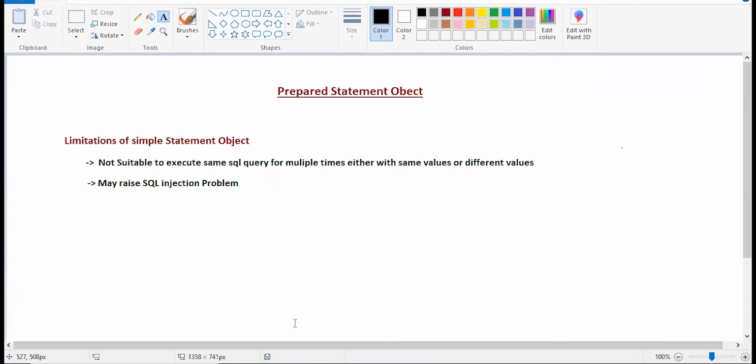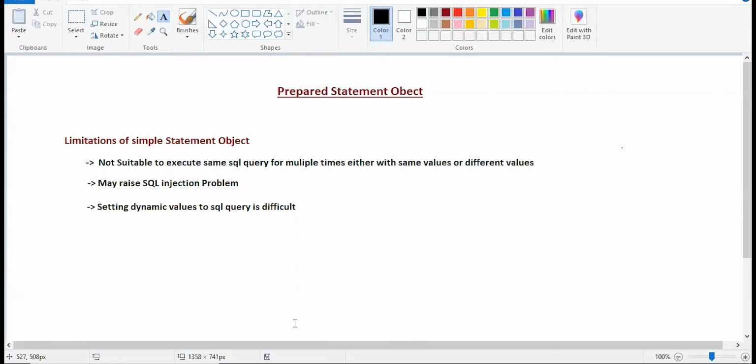The very next one is that setting dynamic values to the queries is very difficult in the simple statement, whereas dynamic values setting in the query is very easy in prepare statement. Dynamic values means taking the values from the keyboard.